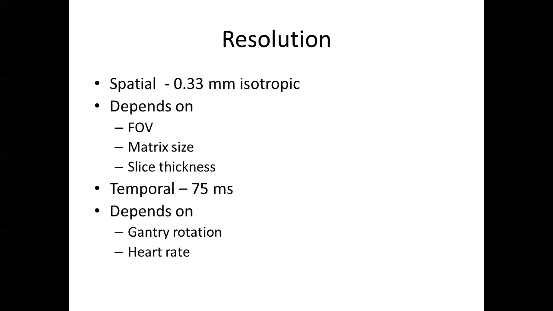Okay. And then there is temporal resolution, which is how far an event needs to be separated in time for you to be able to tell apart, right? That's going to be really good with echo. This is talked about in milliseconds. You don't have to remember a number. But for CT, this depends on gantry rotation, how quickly that's going to spin around. That's why dual source can spin around quicker, so you have better temporal resolution. We can't control that, but we can control heart rate. That's why we try to bring the heart rate down as much as we can, and that improves our temporal resolution for CT. Yeah.